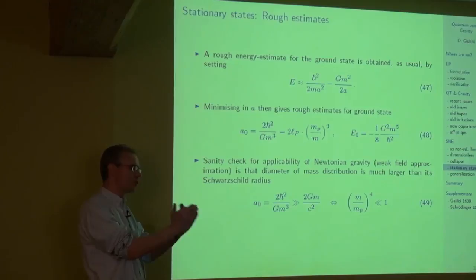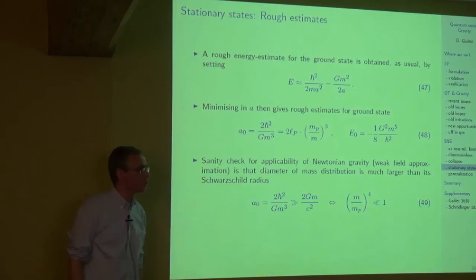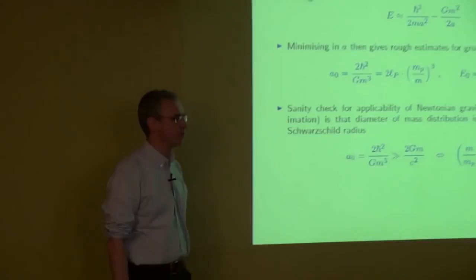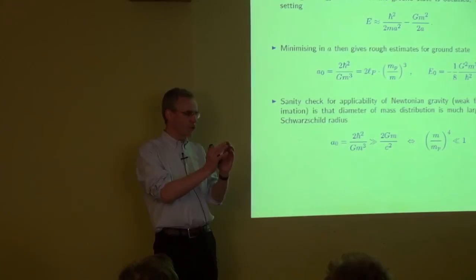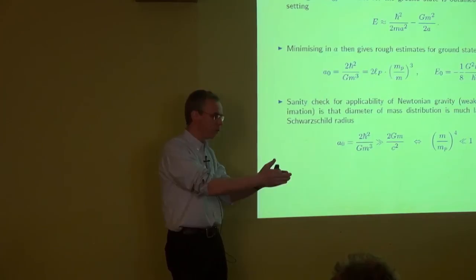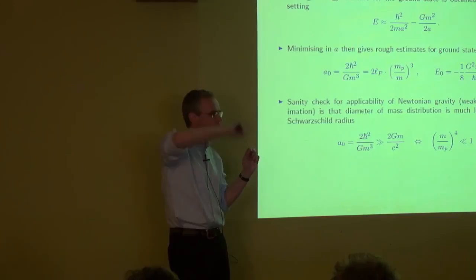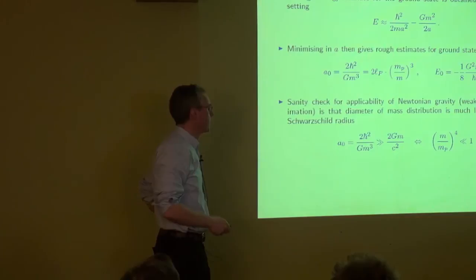be radiated away. And at some stage, Penrose thought that this would be a nice model for the quantum mechanical collapse of the wave function according to gravity. But this picture tells you that it cannot be, because the whole wave function would have to collapse into one localized state. Instead, what happens is part of it will localize here and parts will be radiated away. So it's still these two, one part localized here and the other one running away there. So this is why the original Penrose idea, I think, doesn't work.